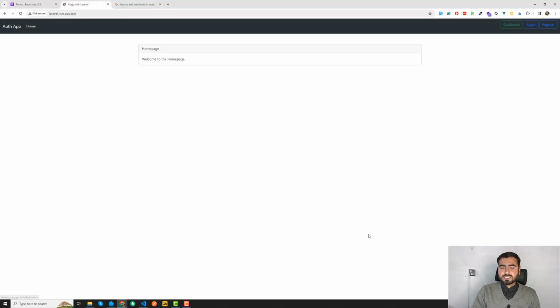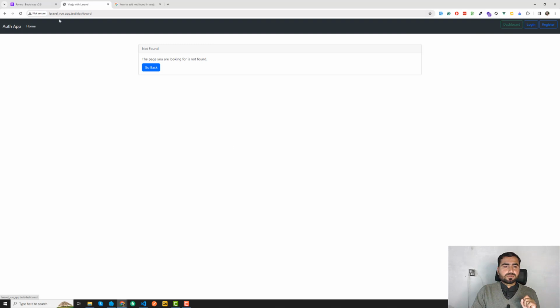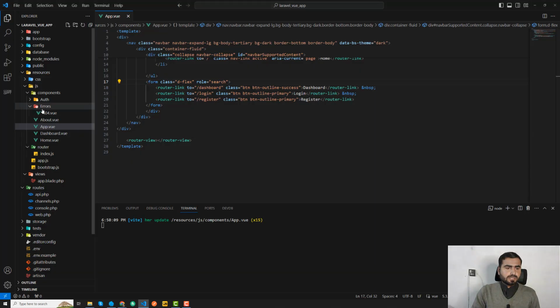Just now, because our video size is going bigger, I want to cover this instantly. So if I click on this login, yes, we are on the login page. If I click on this register, also make sure that it's doing it without page refresh. Yes, login, register, dashboard doesn't exist, that's why it's displaying like this, home page, and yes, we are on the home page. So let's create a dashboard here.